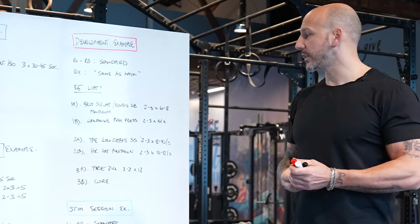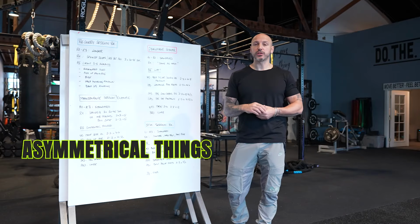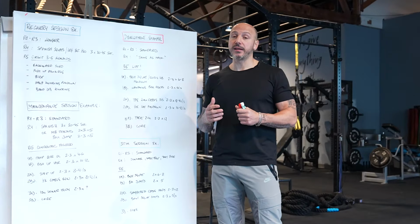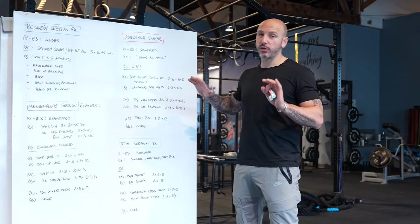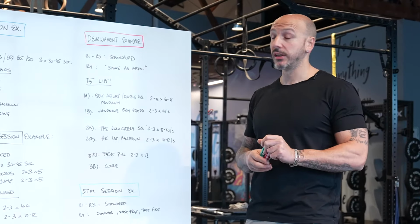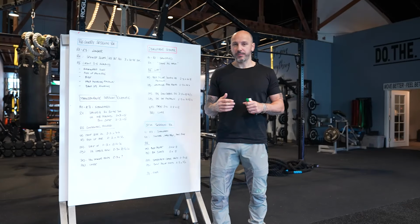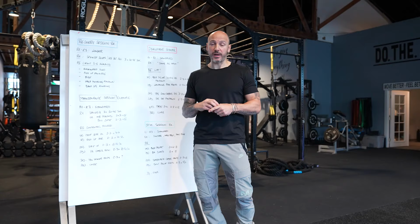Now, this is going to go on an individual basis, obviously, whether you're starting to plug in more asymmetrical things. But for a lot of players, if you have larger teams, high school teams, and you can't individualize as much, I'm actually doing quite a bit of that in season, because everybody's going to need it. It's going to help everybody out, right?